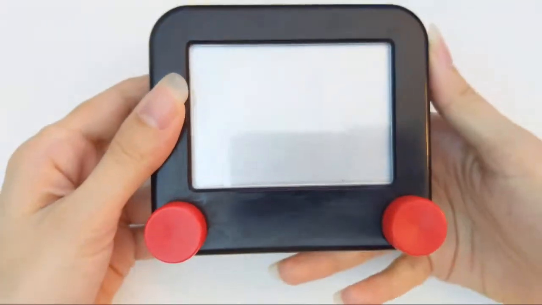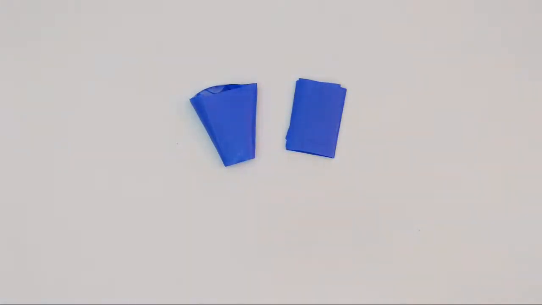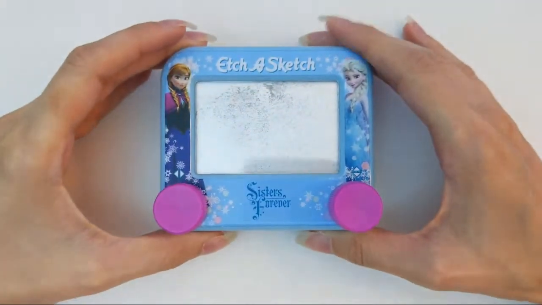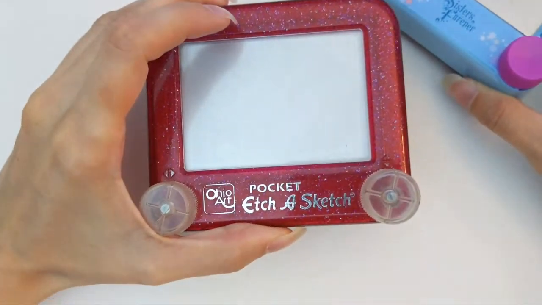It's easiest to shake it by flipping it over. Ta-da! Okay, so looking at the comments now, maybe I could do one on a frozen Etch-A-Sketch, but I'm kind of feeling this red sparkly one, to be honest.